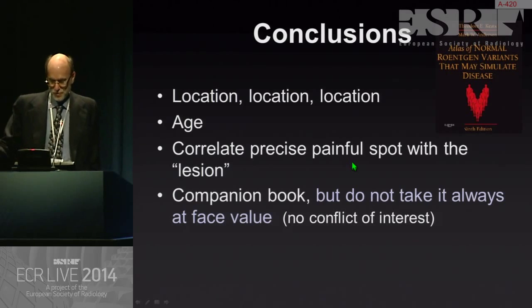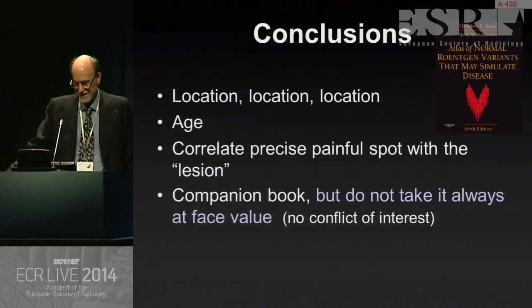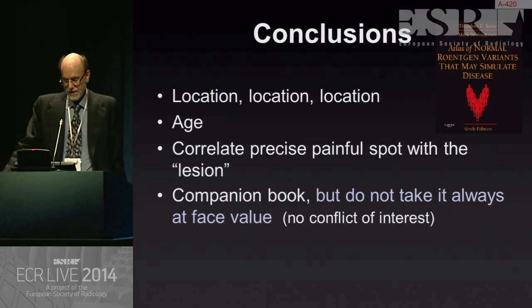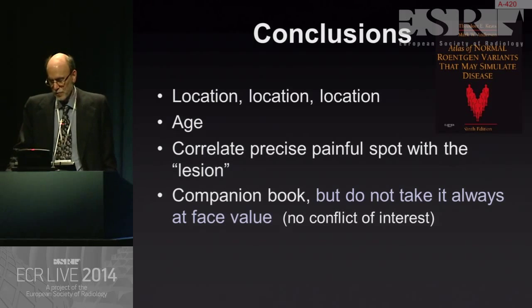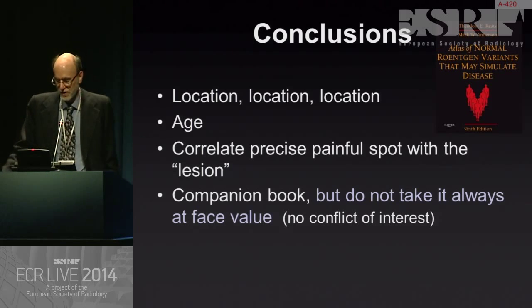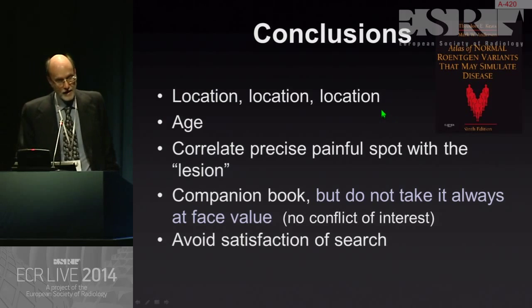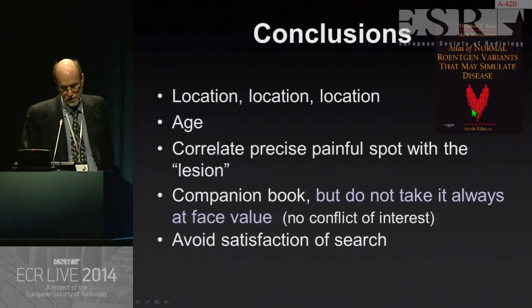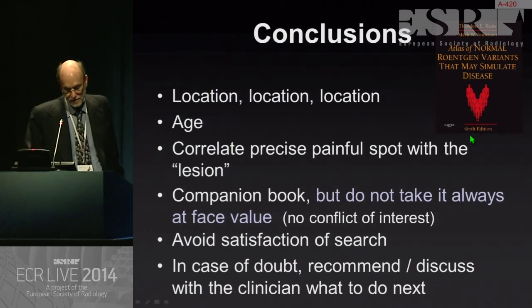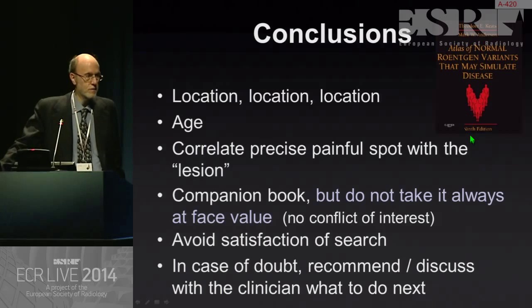And we have the book that Dr. Robin has commented on. And I think it's a good book, but we should not take it always at face value. We have to be careful. And, of course, avoid satisfaction of search. So not be happy with something that we consider normal, but look at the whole picture. And in case of doubt, recommend and discuss with the clinicians what to do next.